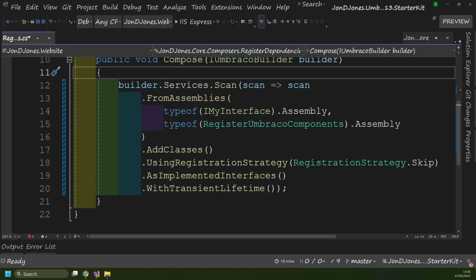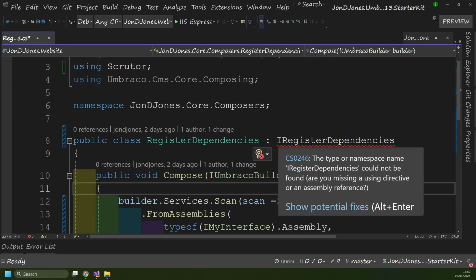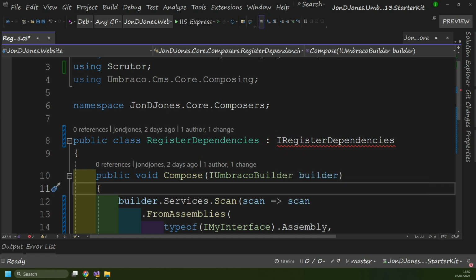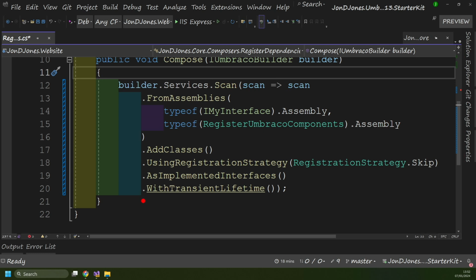Now, after this, we've got as implemented interfaces, and this line is adding the auto registration rule. And basically the logic within this rule says that if you create an interface called IRegisterDependencies, what we're going to do is ignore the I here, and then we're going to scan the assembly for a class which has got a matching name. Now, if a matching name is found, then this is the class that we want to use whenever you see this being injected. Simple.